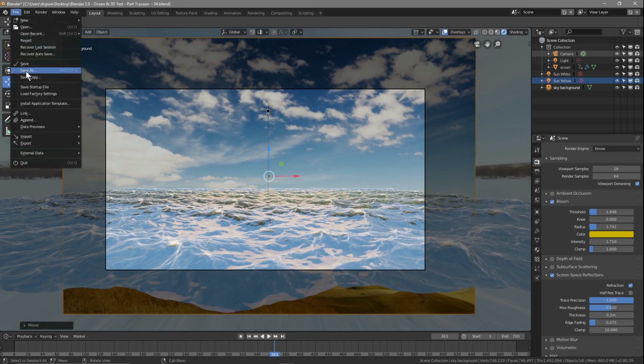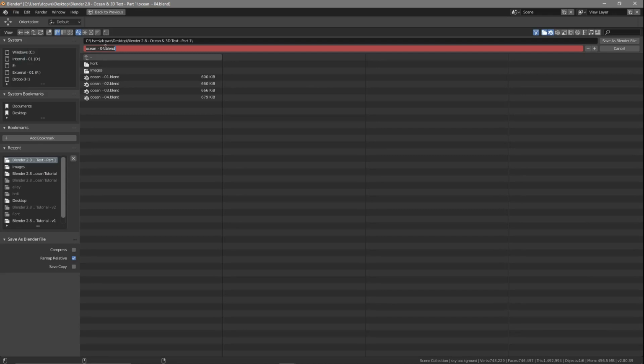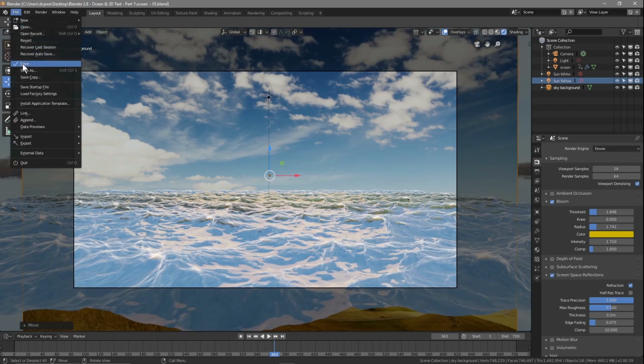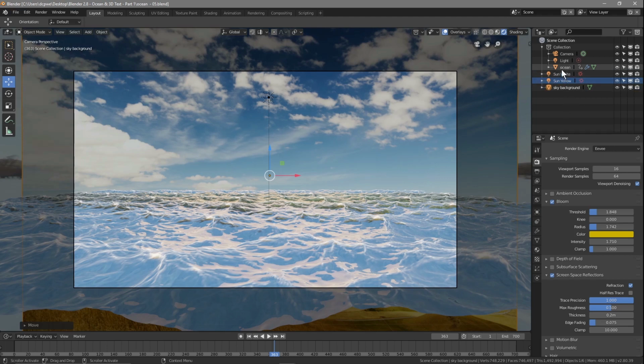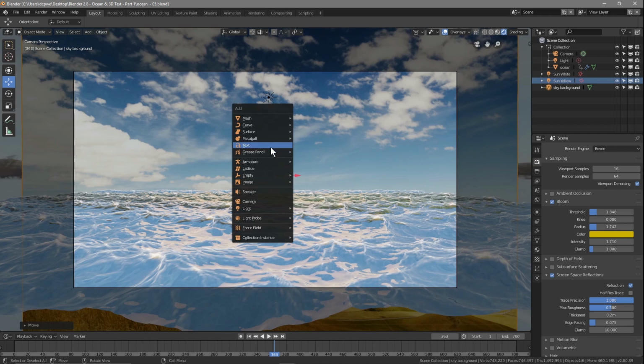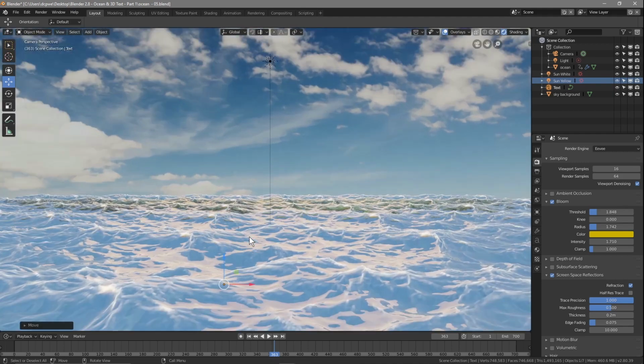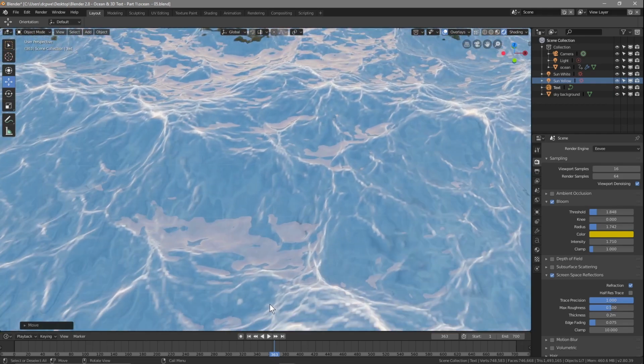Let's go to File, Save As, and we'll save it as version 5. Okay, we're almost done with this water now. So really what we want to do is add this text in. So let's go to File, Save. Let's add this text first, right? So let's press Shift A, and we'll insert a text object. That text is right over here, it's pretty small as well. So let's drag it across and we can rotate and see it down here.